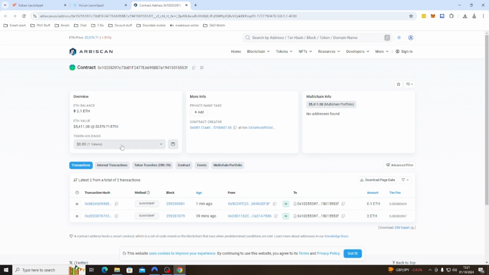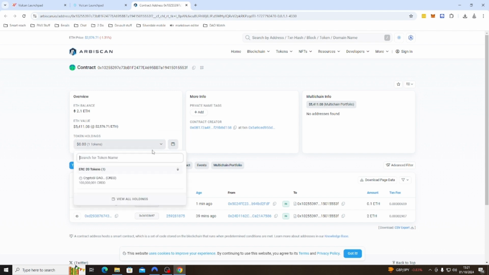And it will show you what tokens it's holding. So these are the tokens that are going to be distributed. There's only one token there. So what you want to do is always double check that the tokens being held are actually the tokens that you want to buy. People may make fake tokens and then try to sell them in the future.